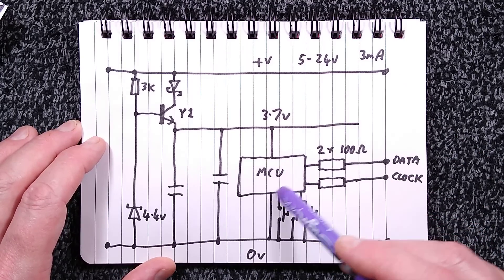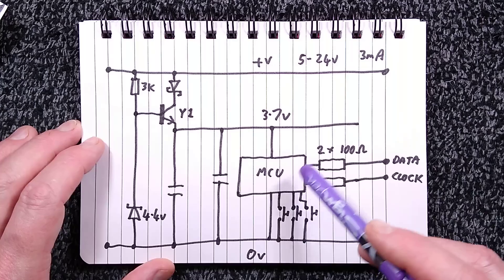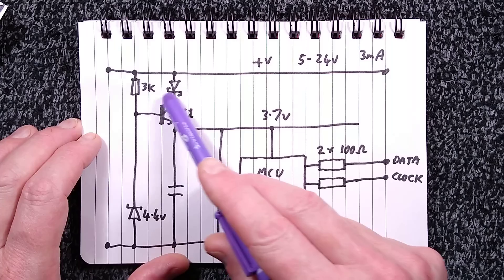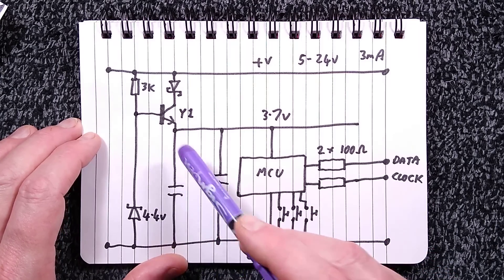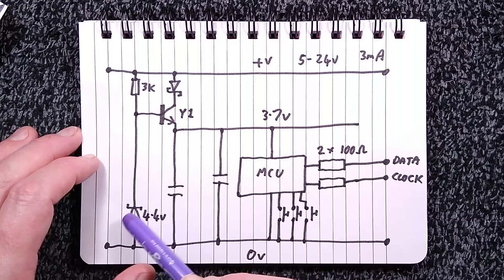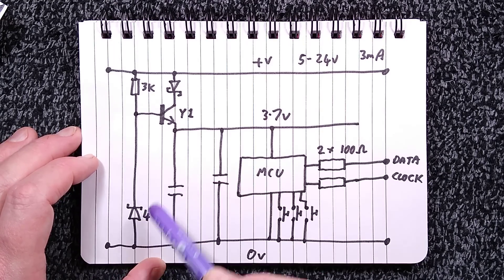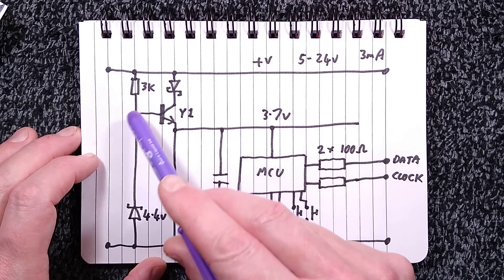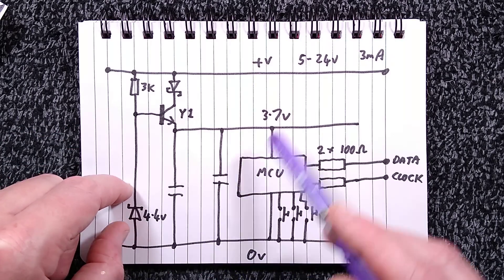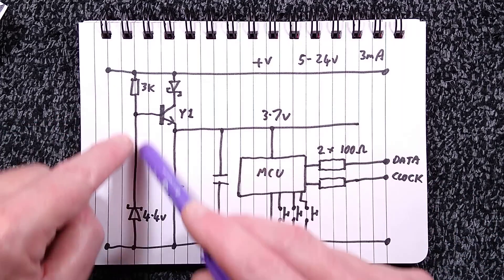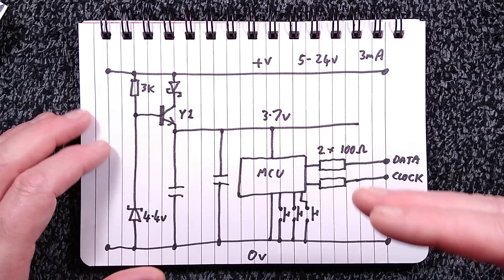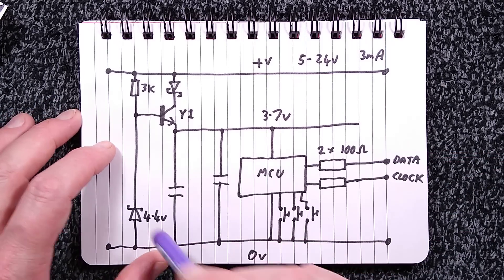The current draw of the circuitry is only about 3 milliamps. It doesn't drive the LEDs directly itself. All it does is put data out and that means they've used a very basic voltage regulator based around discrete components. They've got a 3k resistor from the positive rail going to a zener diode to create a rough voltage. At 5 volts I measured 4.4 volts on here. That voltage might vary with the supply voltage as more current flows through the zener diode because zener diodes don't just decisively have a fixed voltage. It varies slightly if the current is very low.